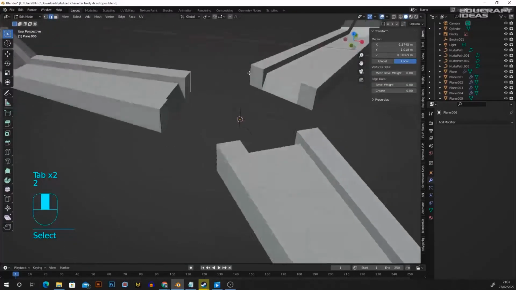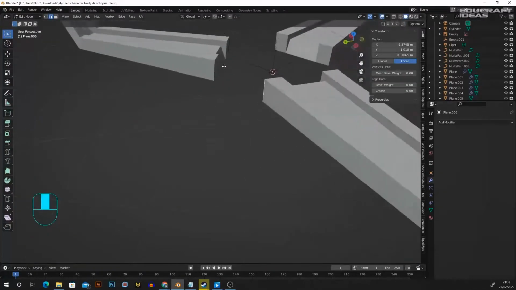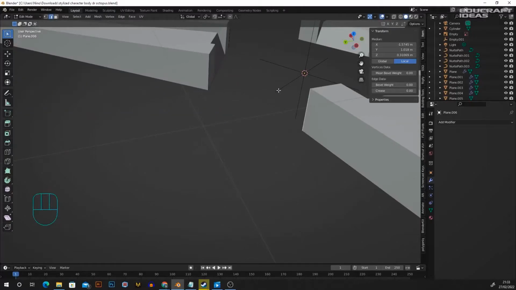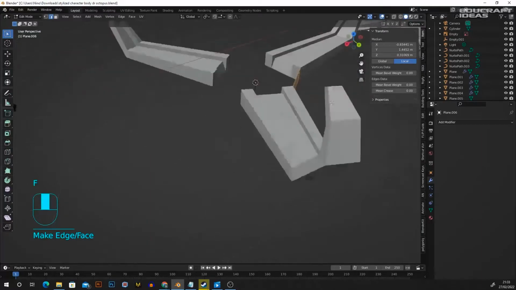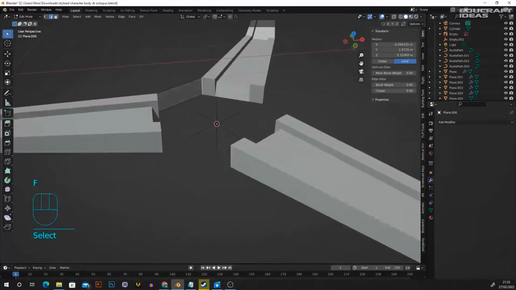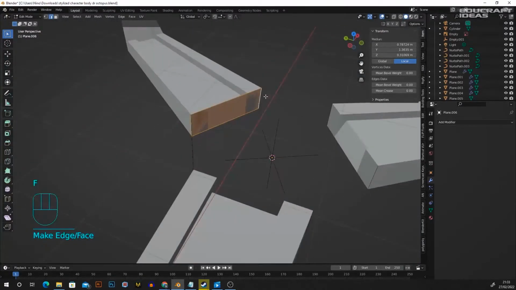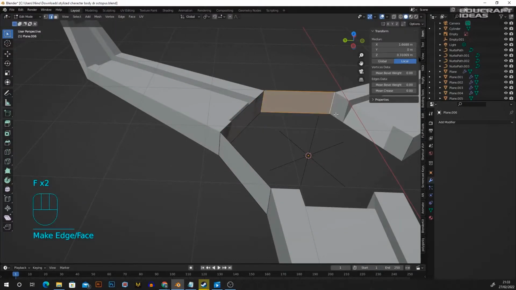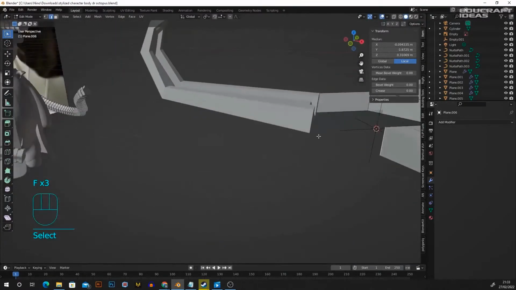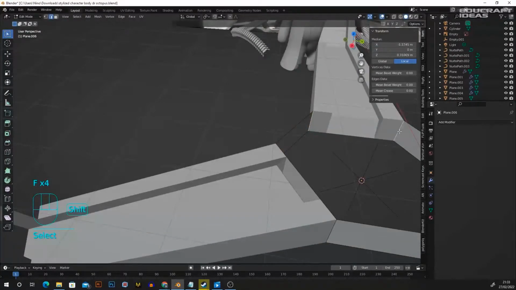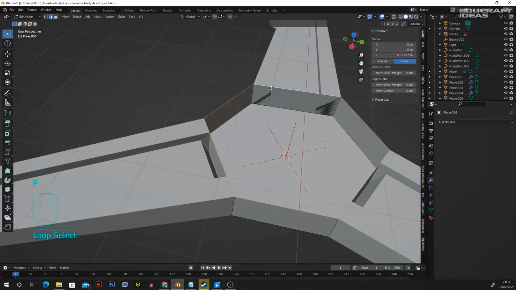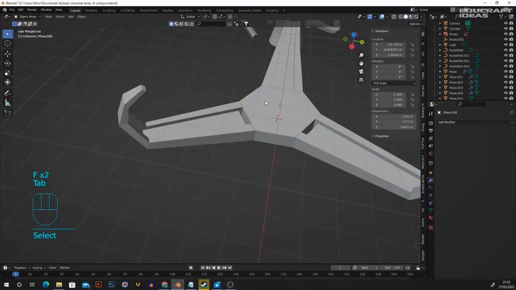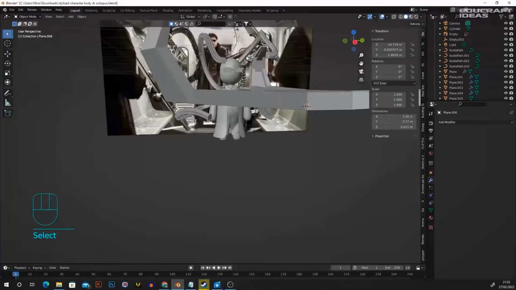And we're going to press 2 to go into Edge Select, and we're going to start connecting some of those edges. So select 2 of them by holding Shift and press F. Now select that one and the next one, hit F, and continue that pattern until you close the whole circle like this. Now double click on those edge loops on the bottom, press F, do the same thing for the top, double click and press F. And now we've got a closed part, and that's looking quite nice.